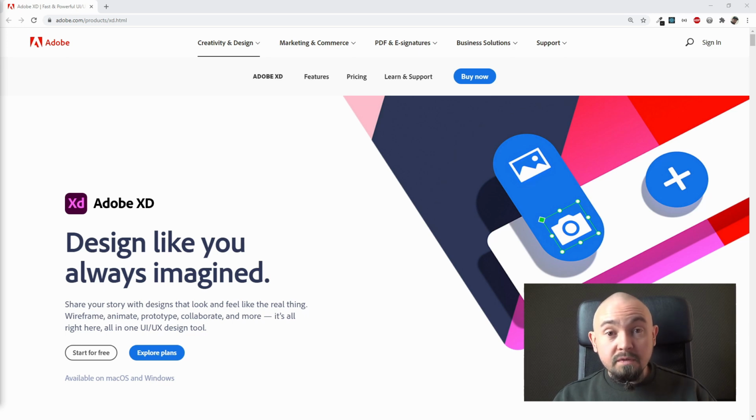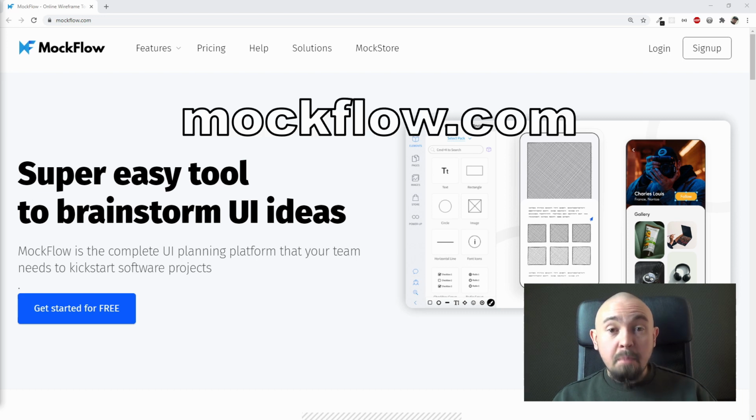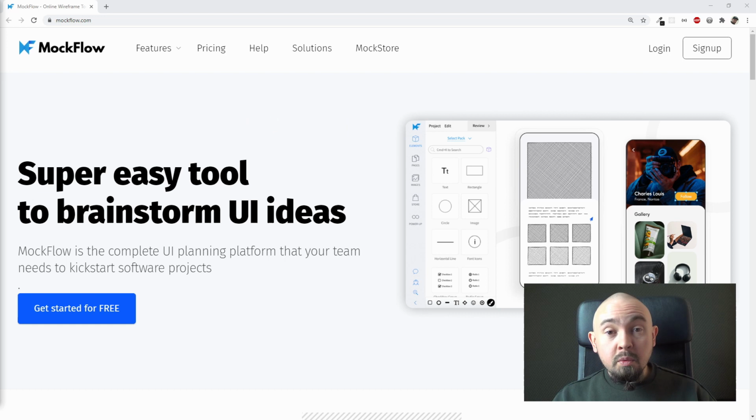A very good tool for creating the UI, which is the user interface, and the UX, which is the user experience. The second program I wanted to show you is Mockflow. This is a mockup application. We will use it later in our course to create a mockup of the website. It is generally paid, but it has a free version, which can suit us pretty well, especially at the beginning. It's a cool and simple program for creating mockups very quickly.